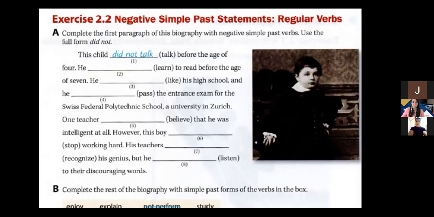Sí, vamos a utilizar el auxiliar did. En la segunda parte, second part, Adonias, second part. Ajá, sería en todas las partes donde hay que llenar. No, not all. No todas. Usualmente les va a aparecer el not. El not, ahí en ese caso sí va a utilizar el did not. Por las demás, no lo vamos a utilizar.